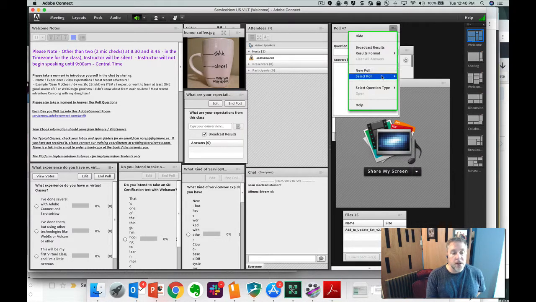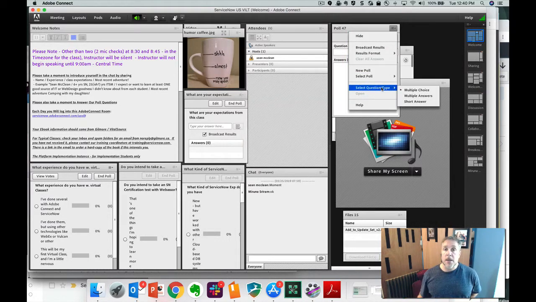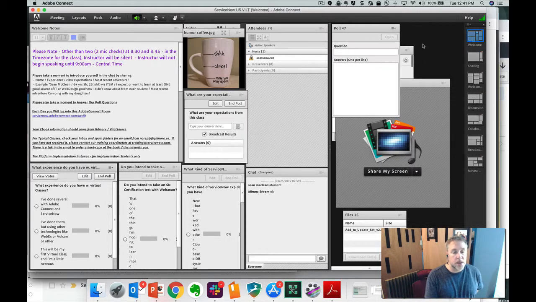But when you configure the poll, you have the different question types, which include multiple choice, multiple answer, and kind of open-ended or short answer. So you can pick and save those as well to leverage into your overall workspace by adding any one of these pods. Now there are other pods to explore, but these are the ones we primarily use when delivering in the Adobe Connect environment.